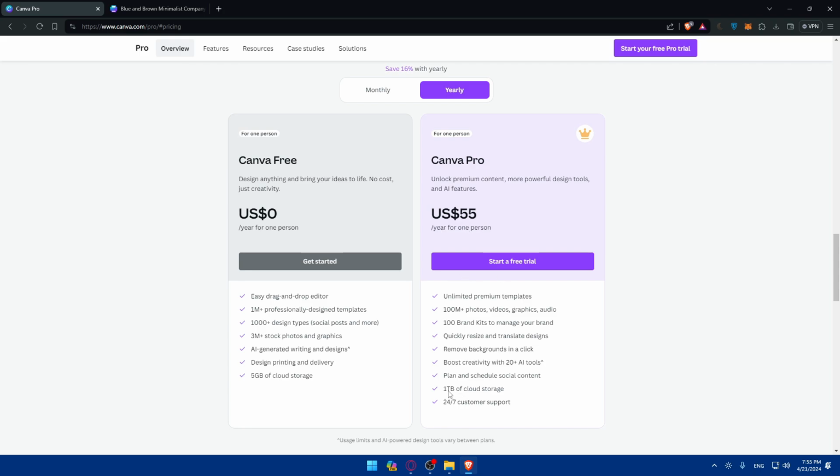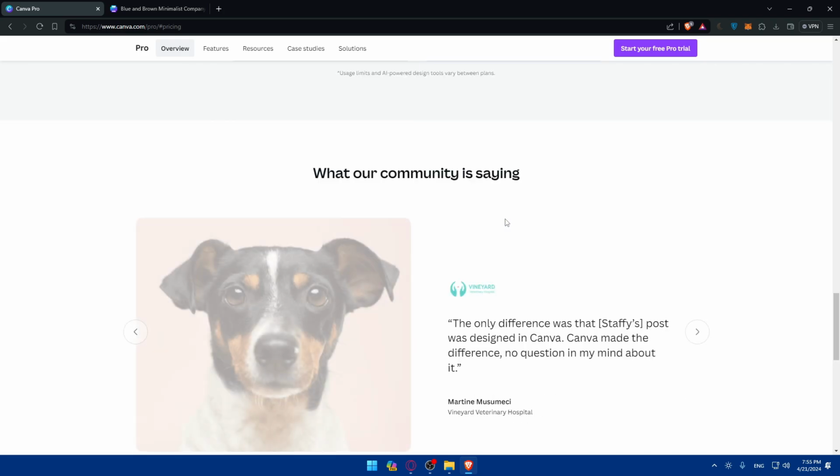Of course, as you can see, you get 1 terabyte of storage, so you'll never run out of storage, even if you have other people on it. If you want to pay monthly, be my guest, as you can see, $6.5 per month, which is good. And if you split this again, it will be even cheaper.